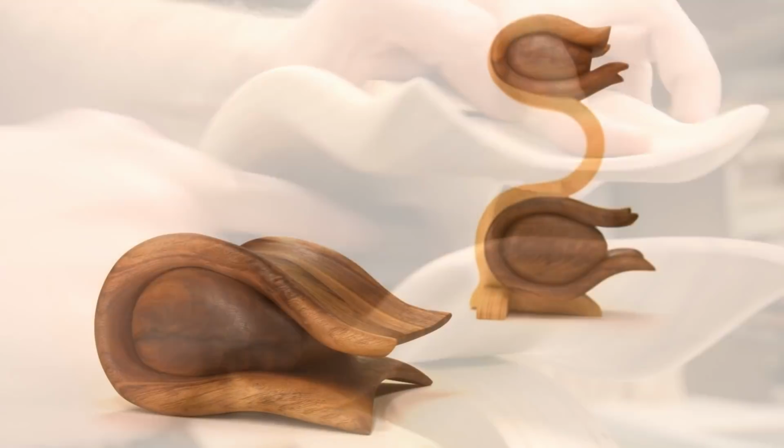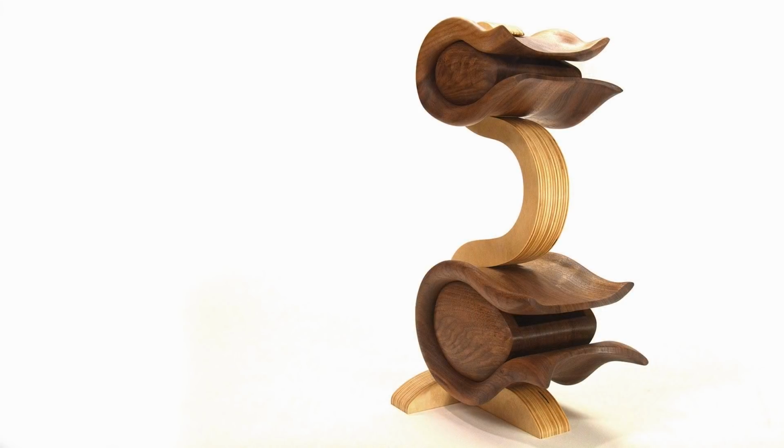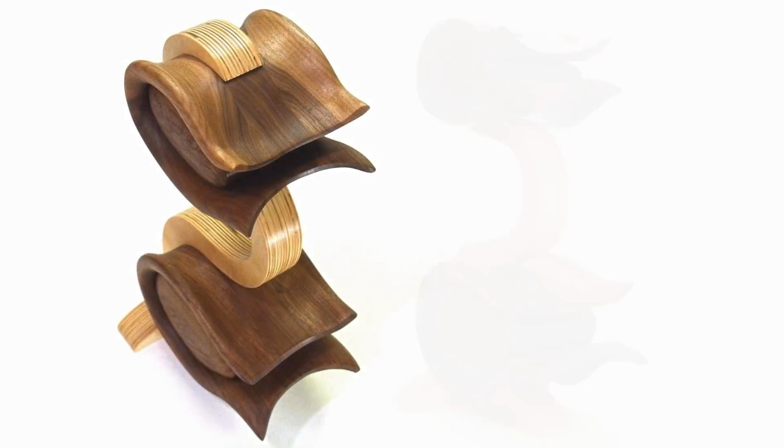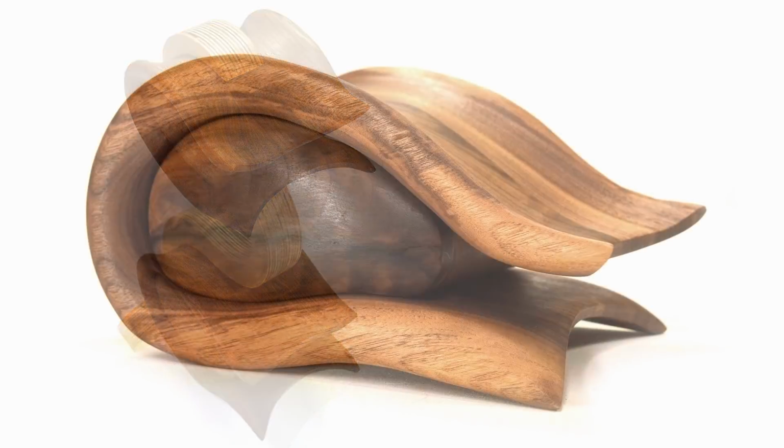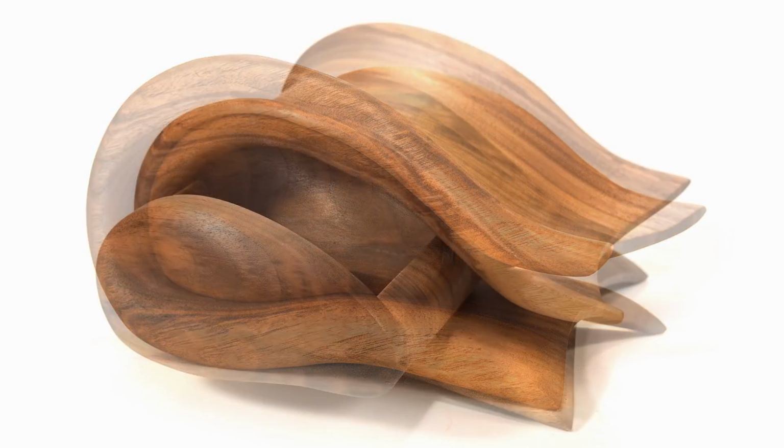I didn't record any of the finishing. All I can say is, if you're going to do a wipe-on finish on this like me, you better bring your A-game to avoid any drips. I'm really happy with the results. The surface is definitely not perfectly smooth, especially where I was creating it from scratch with the grinder. I think that gives it a human touch. You're of course entitled to your own opinion about that.